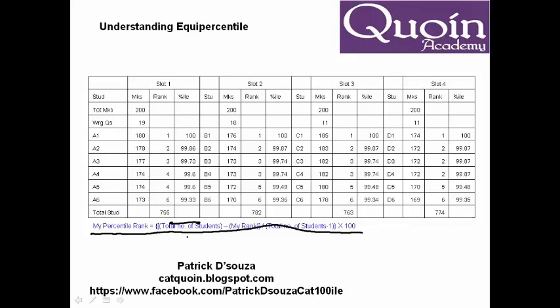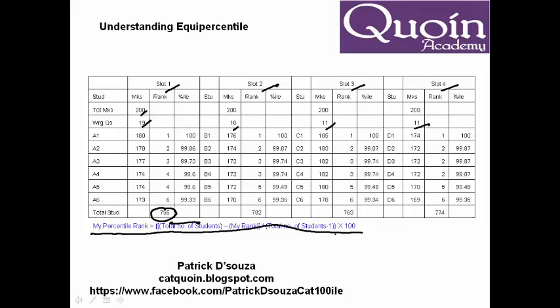Based on this particular formula, there were 4 slots in the exam this year: slot 1, slot 2, slot 3 and slot 4. Total marks were 200. In the first slot there were 19 mistakes, 18 mistakes, 11 wrong questions, 11 wrong questions. So I just listed down the marks of students in the slot. Say the first 6 rankers had 180, 178, 177, 174, 174, 173, and there were a total of 755 students.